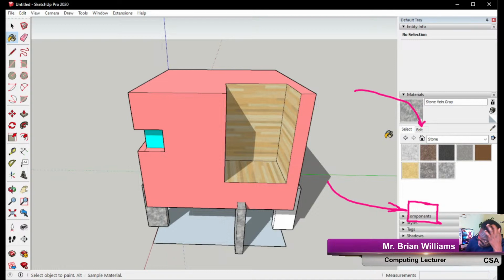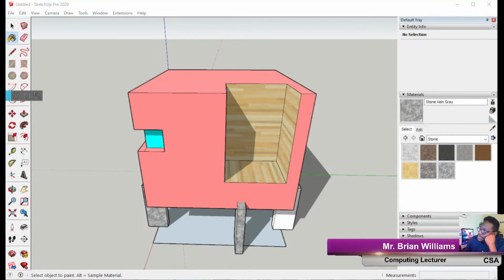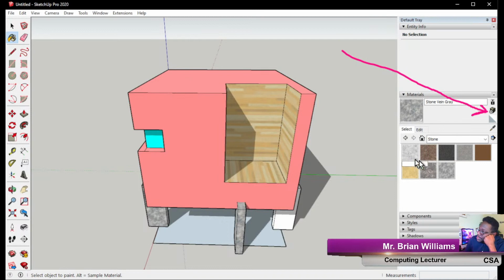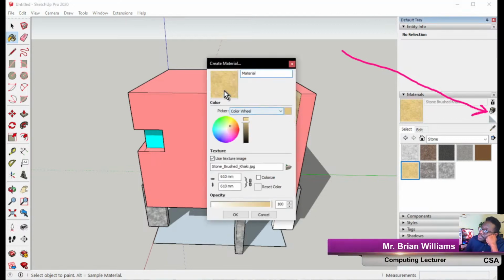Now you can make your own texture as well, and to do that you would need to click this little create texture button here. How that works is it starts from whatever texture you have selected. So if you have this texture selected and you go to create new texture, it's going to start from that texture.